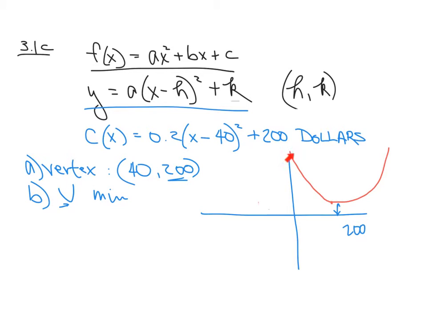Okay, so after I produce 40 hats, there's my x as I get over here, then the cost for producing them begins to increase. Again, I do not understand the business behind that, but that's just what happens with the graph there. All right, let's look at example number 6 and 7 and 8, and then we will be done.